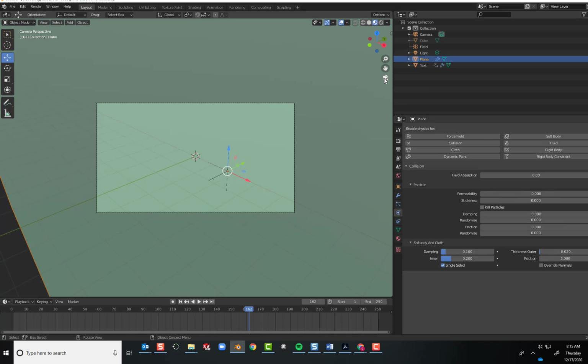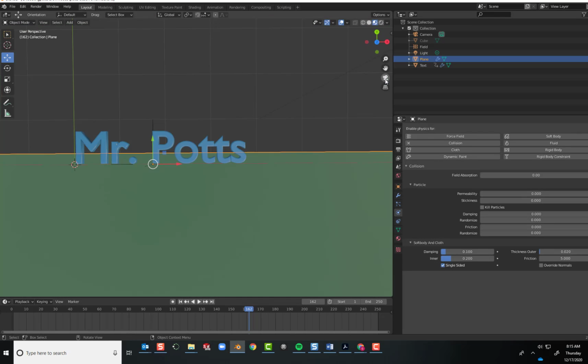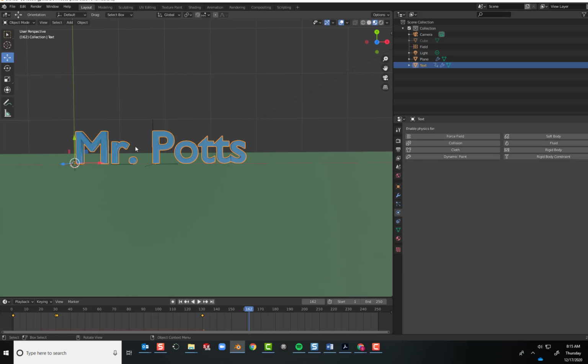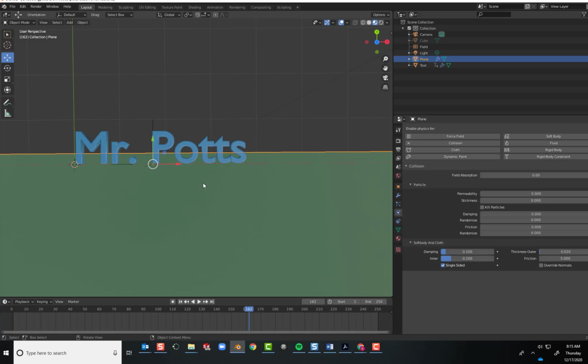Let's check our camera view. Oh no, this is terrible. What are we going to do? We need to point our camera straight at our name. So there is a hotkey combination that will align your camera to whatever it is you're looking at, which is a very handy feature.